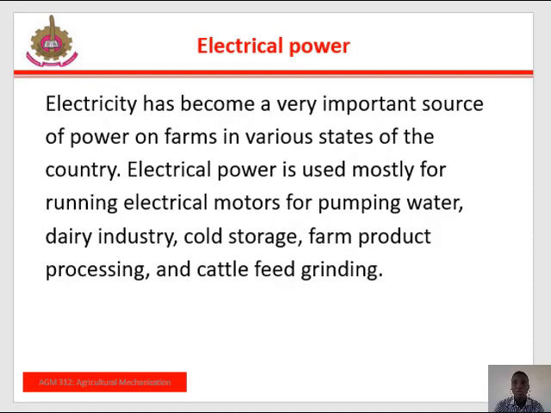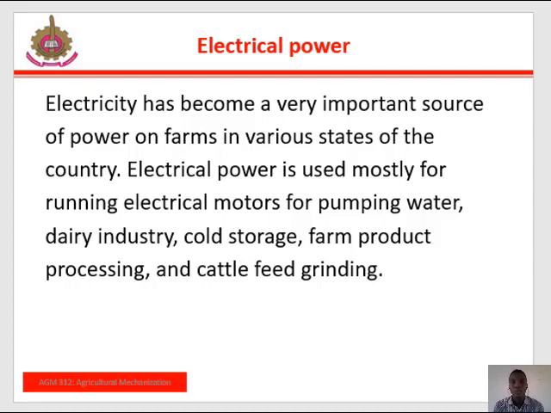Electric power. Electricity has become a very important source of power on farms in various states of the country. Electrical power is used mostly for running electric motors for pumping water, dairy industry, cold storage, farm products processing, and cattle feed grinding. It is a clean source of power and runs smoothly. The operating costs remain almost constant throughout its life. Its maintenance and operation need less attention and care.